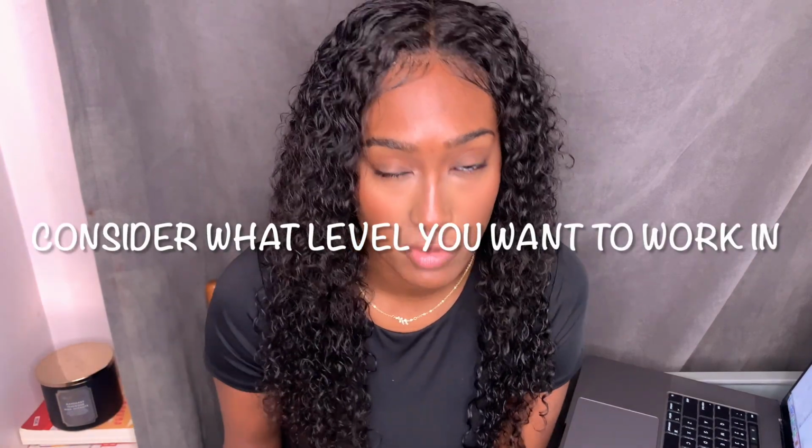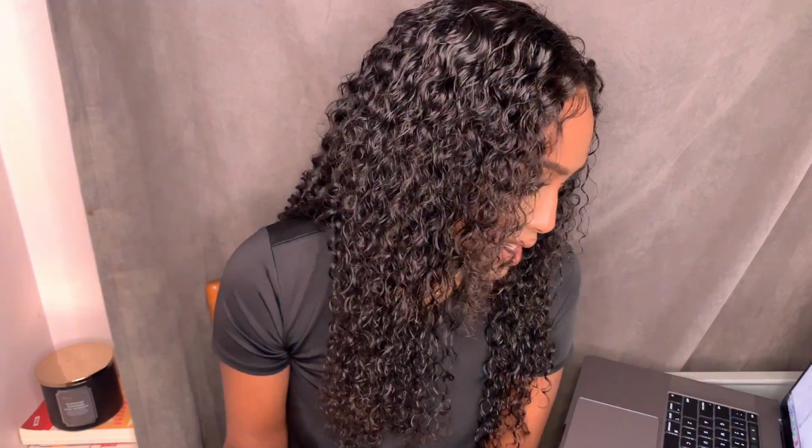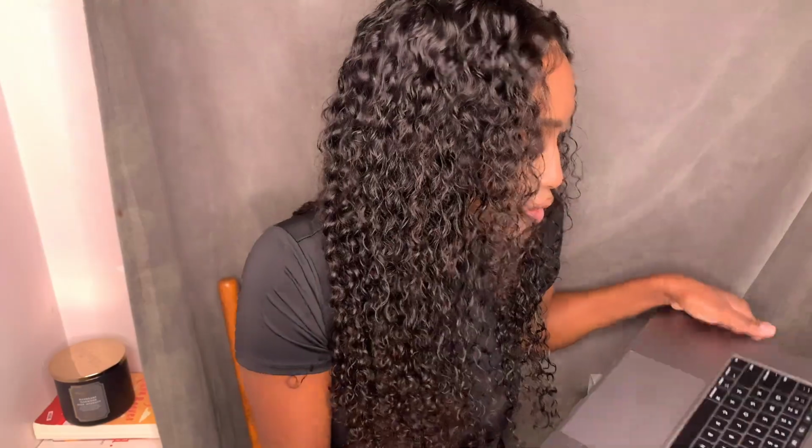There are different levels to the NICU. You can have level 1, level 2, level 3 NICUs, and even in the States I think they go up to level 4. There are 4 NICU levels ranging from 1 to 4, 4 being the most severe. So level 1 is the most common.